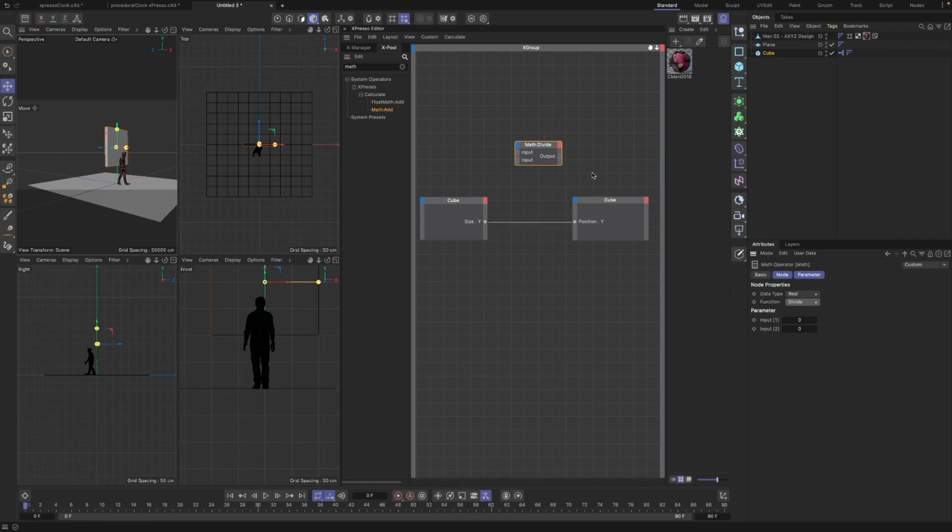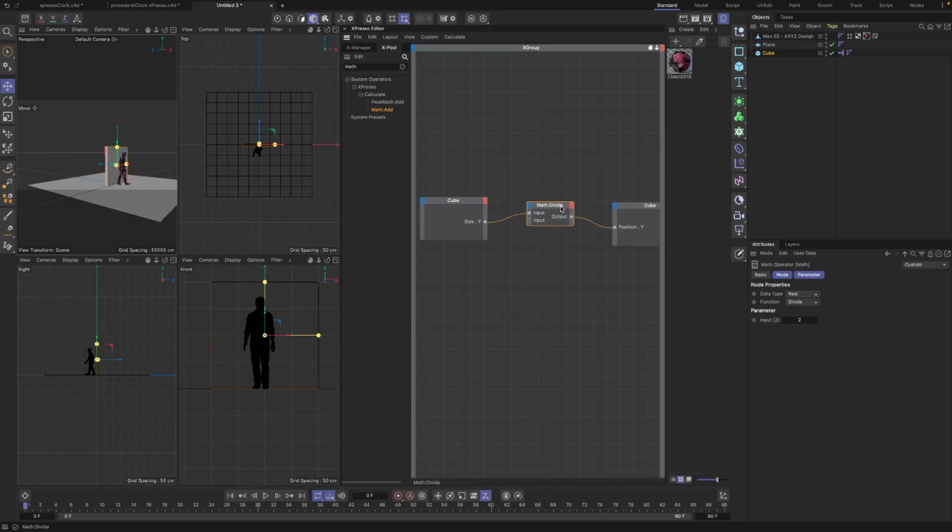So since I want this operation to be between these two, I connect size y and divide it by 2, right? And then connect this to the position y.